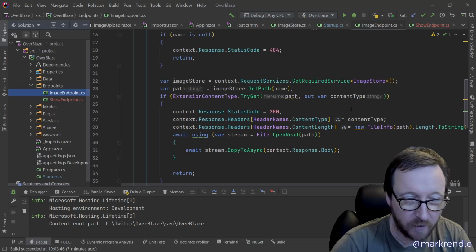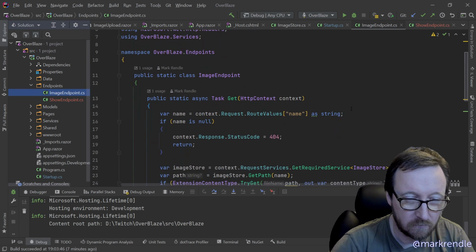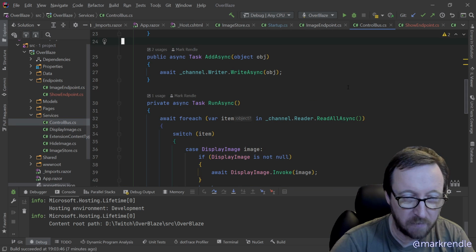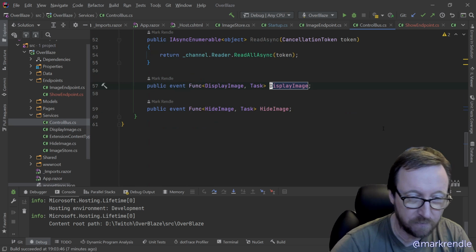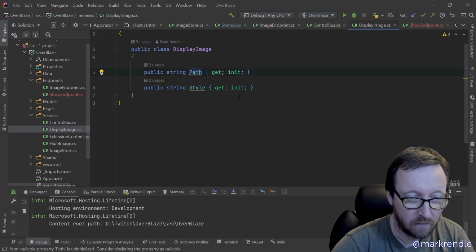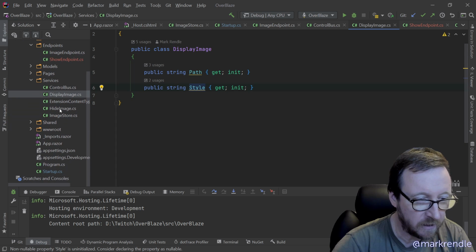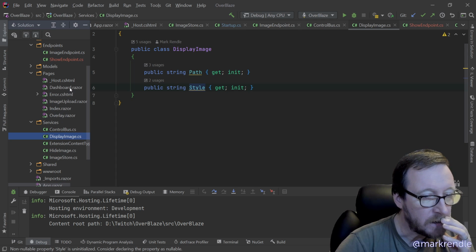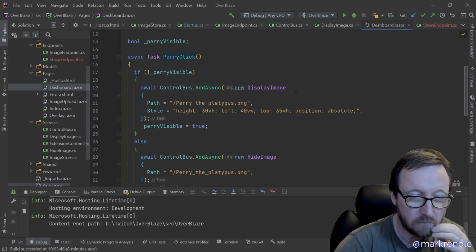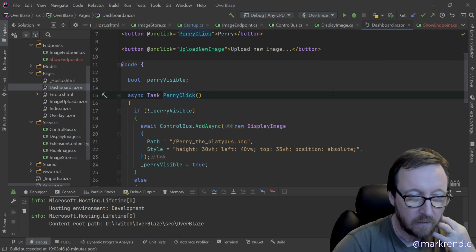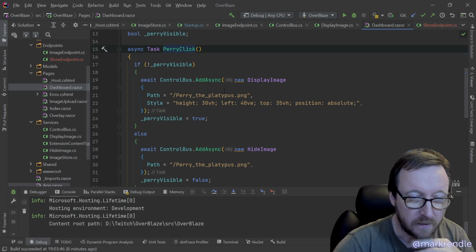And now I need to find this image. So the image endpoint here, where's my control bus gone? So this is how things communicate. So we've got DisplayImage, which has got a path and a style. So where's my dashboard page? Pages, Dashboard.razor, on click, Perry click, DisplayImage.